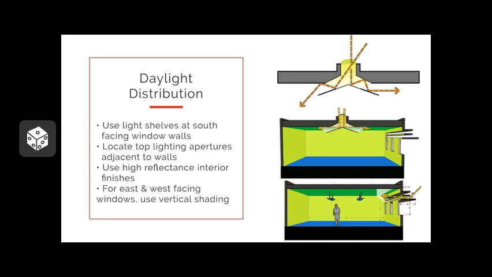Yes, they're kind of skylights, but what I would prefer is if you take the sun in and bounce it back up into the ceiling. Every time you can take direct sun and fill the space, fill the ceiling, fill the walls with daylight, that's the best, versus having hot spots on the floor or on your workspace. And like I mentioned, on the east and west facing windows, please use vertical shading because it's the most effective. And you can always go back to those sun path diagrams and see what that looks like.